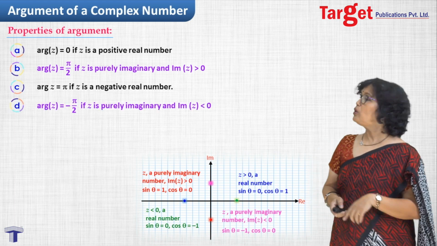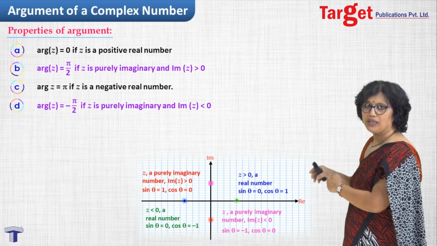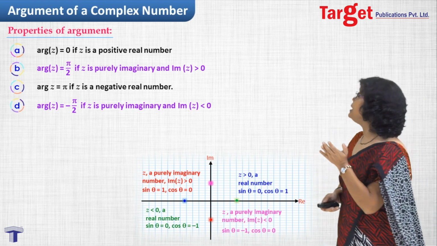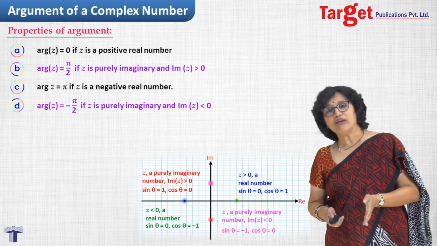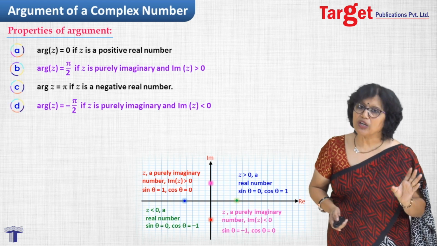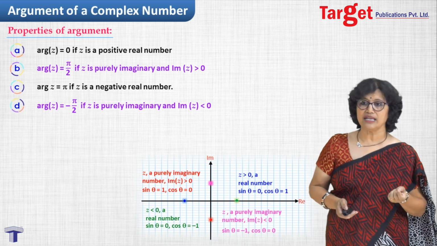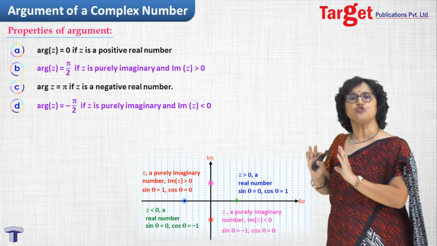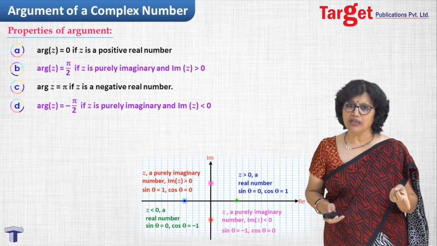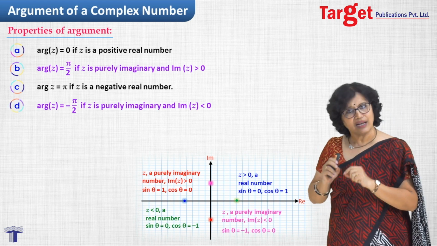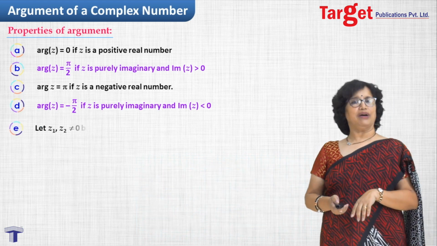Okay, the next property, which is now expected, is about the fourth point on the vertical axis below the horizontal axis, and for that cos theta would be 0 and sin theta would be minus 1, and that is only possible whenever theta is minus pi by 2. So argument of z is minus pi by 2 whenever z is purely imaginary and Im z is less than 0. Mind you, those who are finding the geometrical part difficult right now can just remember the properties. When we do the geometrical interpretation part, you can get back to this and try to understand what these properties are and how they have been derived. Okay, so let us move further from here.